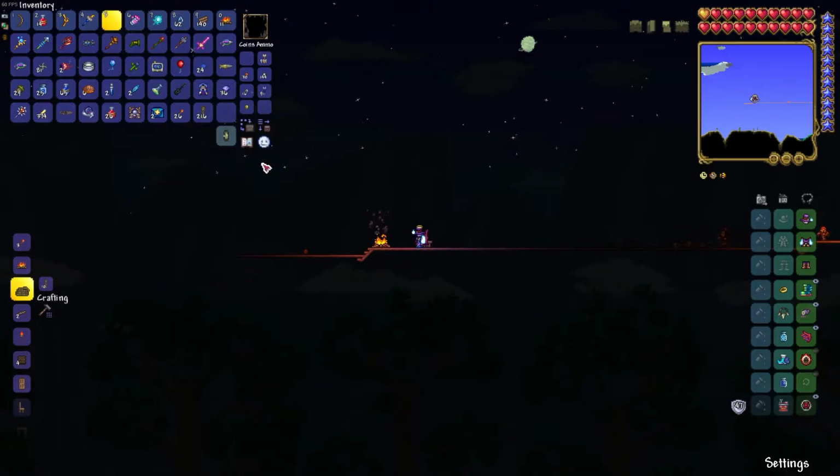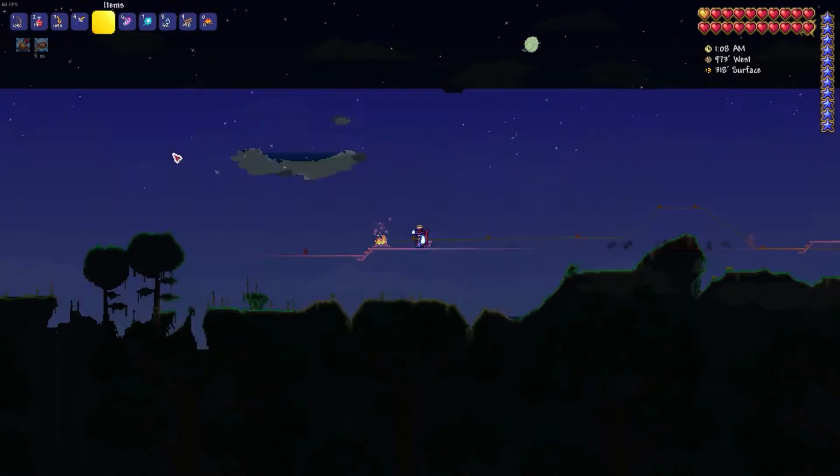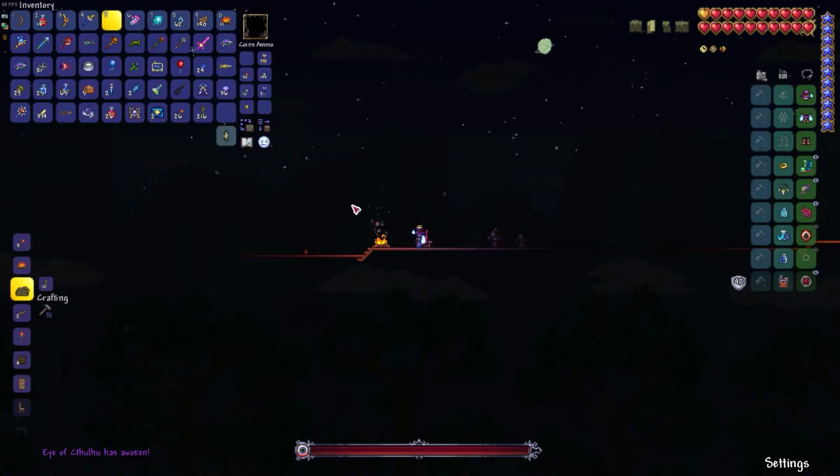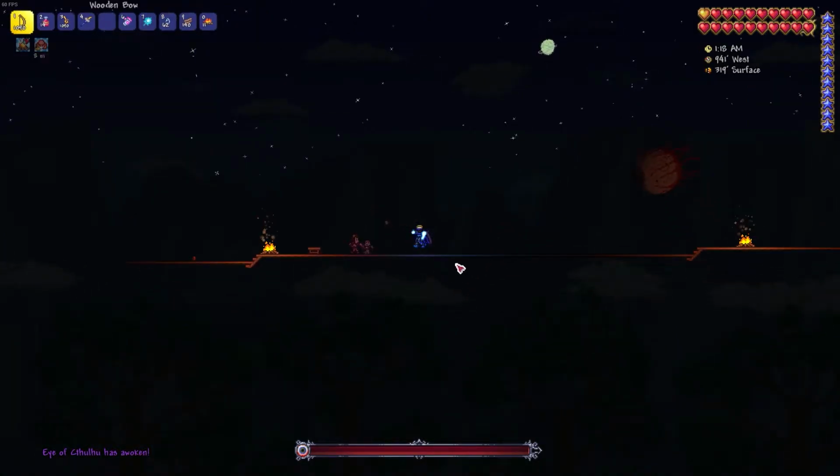Okay, so how do we actually fight him? Now that we've done the setup, we've got the spawning items, we got everything we need, our potions, our arrows, our bow, or whatever weapons we're using. What do we actually do? Well, let's talk about his 2 mechanics, and then we'll go from there.